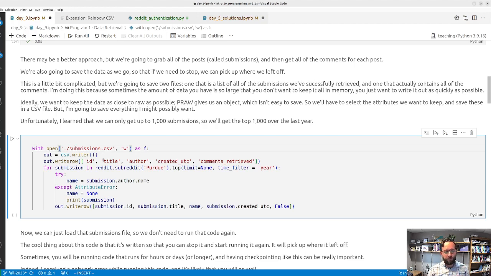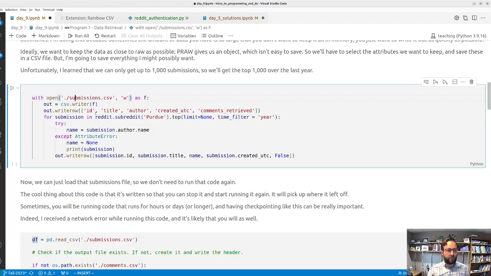We create a CSV writer, we give it a header, that's what this is doing, and then this says for each submission in the Purdue subreddit that are the top submissions. Because we want to get as many comments as possible, I decided to get the top submissions, which are the ones that received the most upvotes, I think is how it's calculated. So ones that have received a lot of attention, and therefore I would think a lot of comments. And so limit equals None, and then I'm doing time filter of a year, so the past year. You can do all time, I think, so that would give us the most overall time. But if we want to know something about recent, you could do whichever. That's what I chose to do.